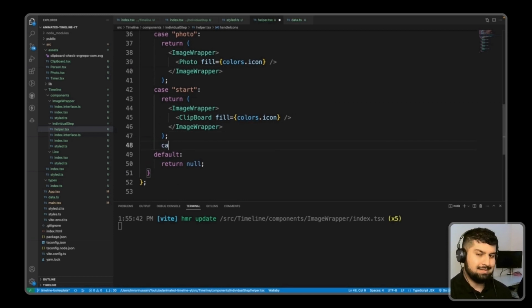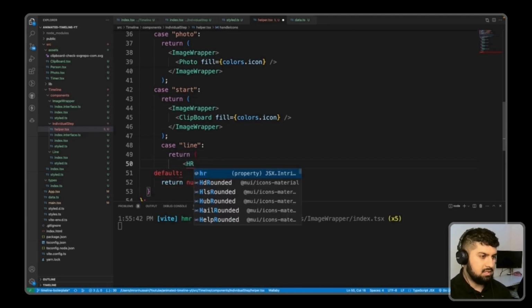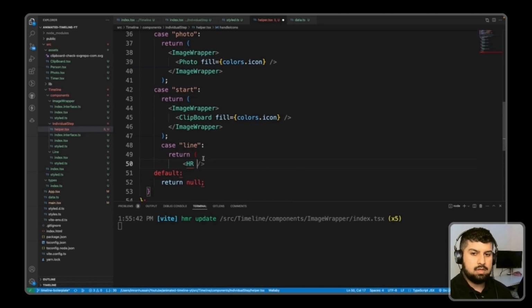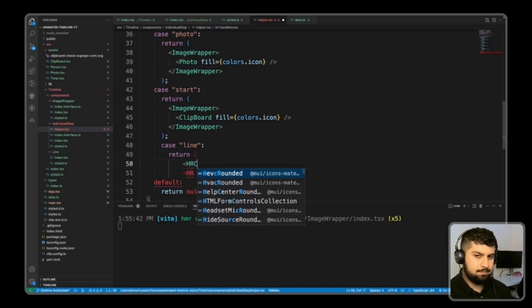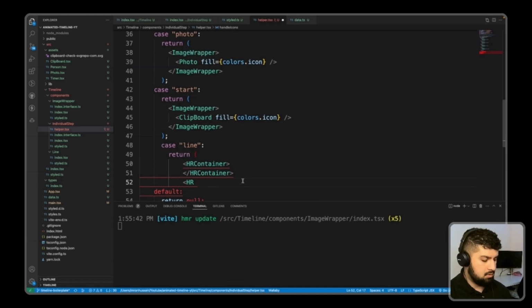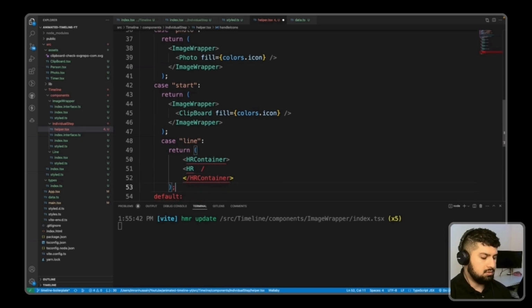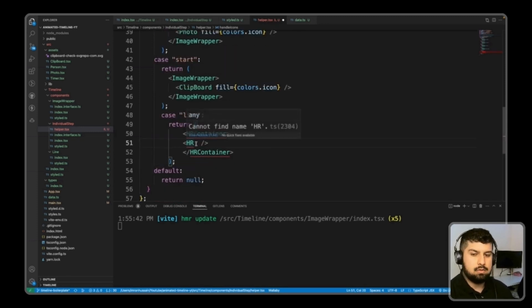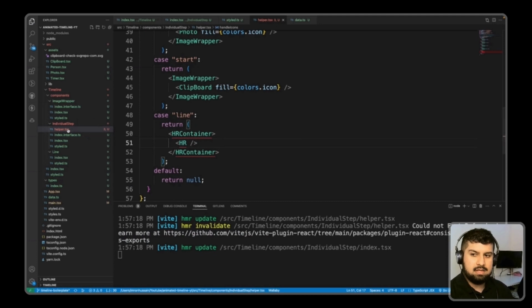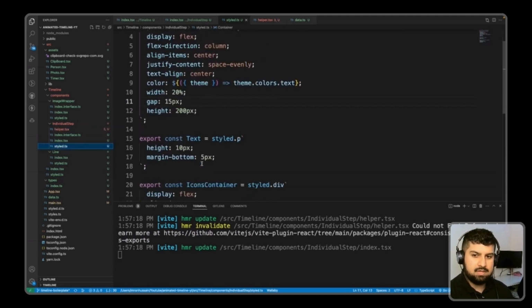If the case is line, then we want to return an HR component, which we will create like so. And this HR is also going to have an HR container, so it's a div around the HR like so. Bring that up here. There's an error because we need to close this off and also define what these are. So let's save.